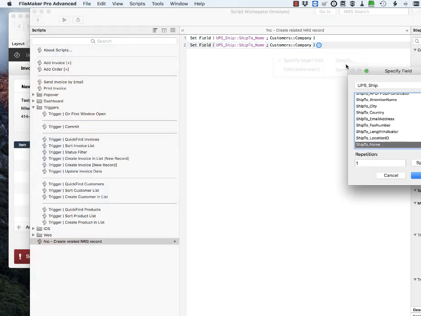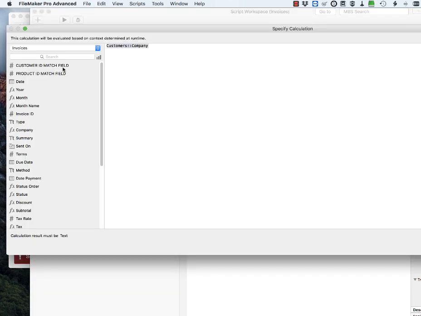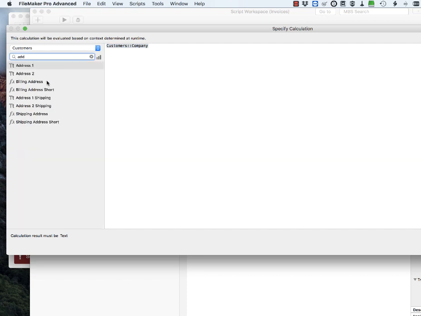And then we've got our address. And what we'll do here is set up a calculation off of the customers. And we've got a billing address and the shipping address. And these are calculations down here. So we're going to pick just the actual text fields. So we're going to say if the shipping address is empty, we're going to use the billing address. Otherwise, we're going to use the shipping address.